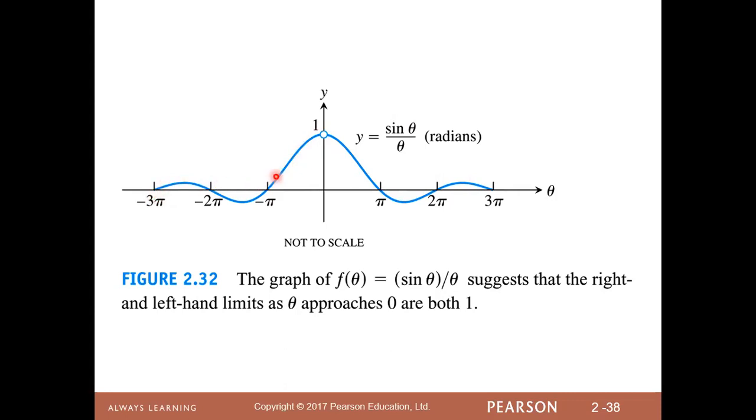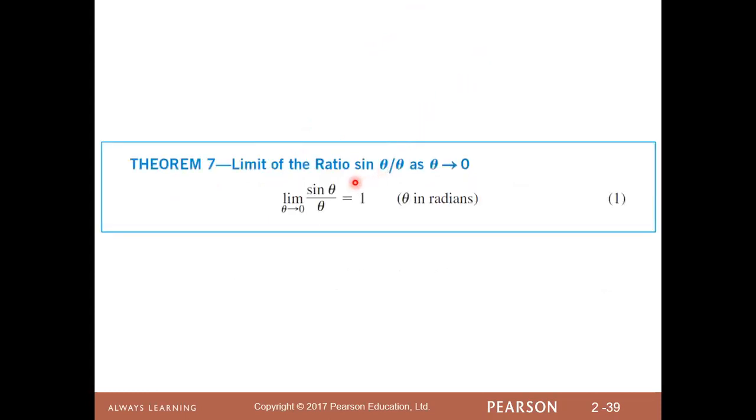What's the limit if we approach 0 from the left? The same. So when the limit as we approach from the left equals the limit as we approach from the right, that means the limit as x approaches 0 will also be equal to 1, right? Yes. Good, good, good. Let's keep going then. Okay, so the next is this. And we talked about this, so there is no point of repeating it, right? Everybody? So the ratio of this as theta goes to 0 has a limit equal to 1, right?